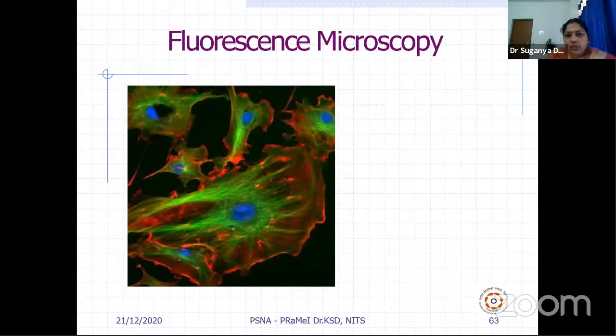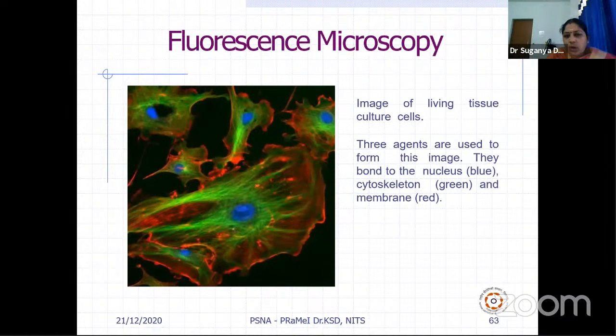This is another one, fluorescence microscopy. A normal biological microscope is different. Fluorescent microscopy is different. This works with the help of laser light, to know the living tissue. We will be giving samples for culture, culture test. So for these things, fluorescence microscopy will be used to know the living tissue of the cultured cells. Okay.